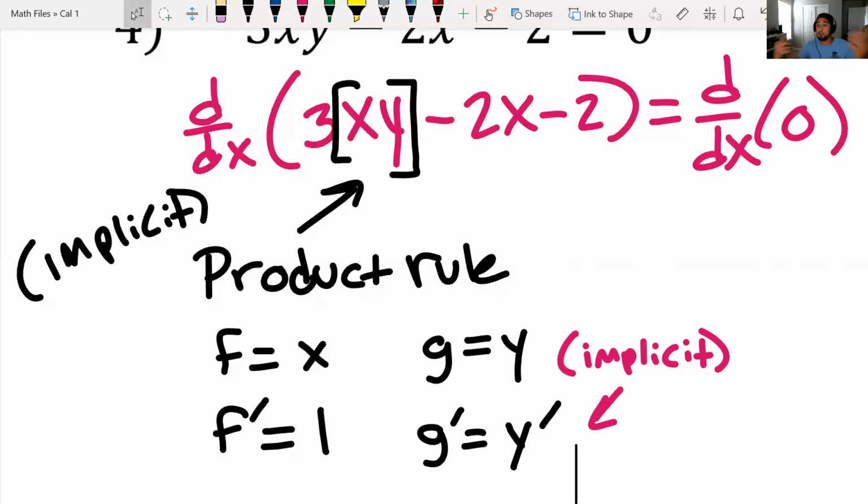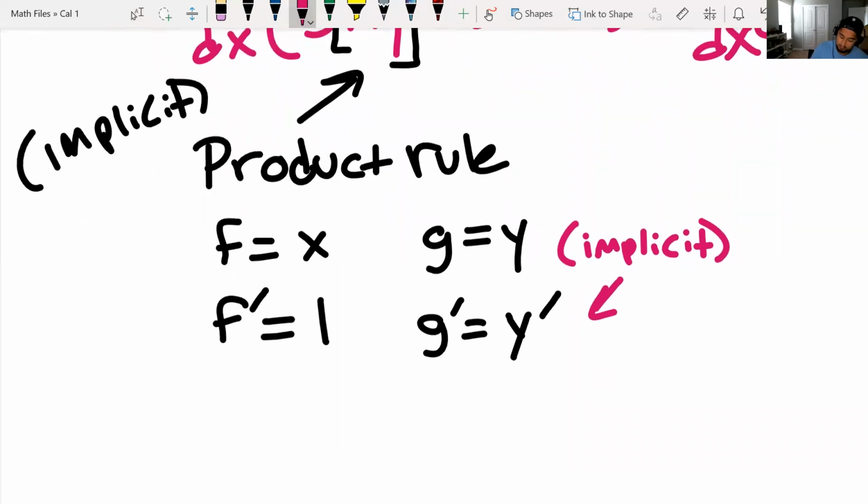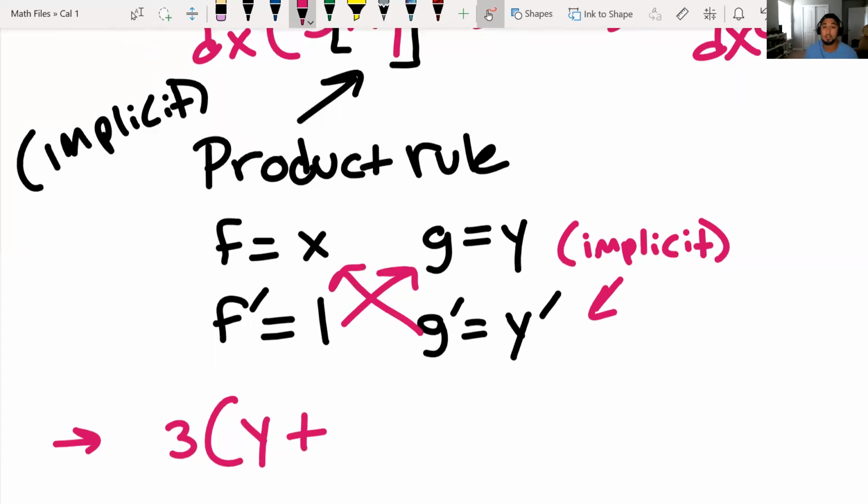Okay, well, let's put it together. Don't forget the 3 on the outside. So we'll have 3 parentheses. Follow your product rule. F prime G, we get y, plus G prime F, y prime x, or to be alphabetically correct, xy prime. Close parentheses. That is the derivative of the very first term. My goodness, right? Now let's look at the other ones.